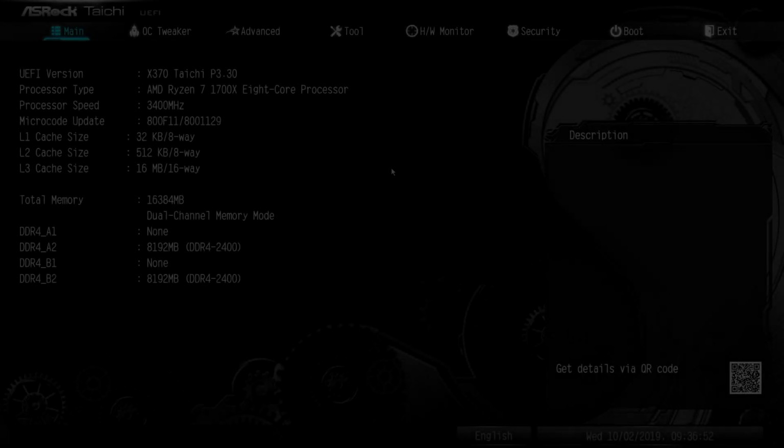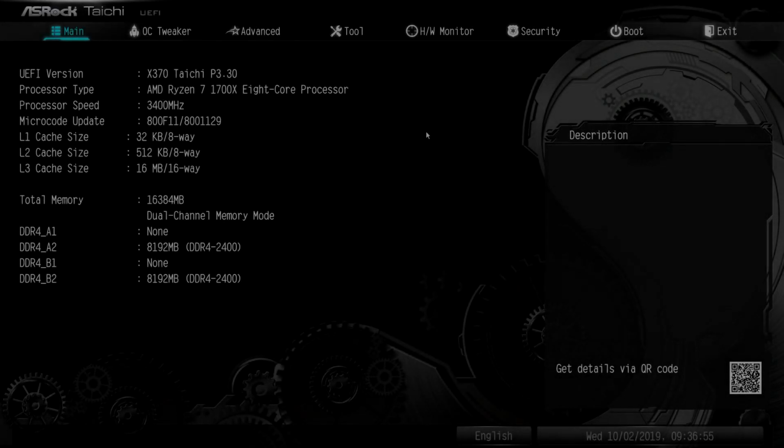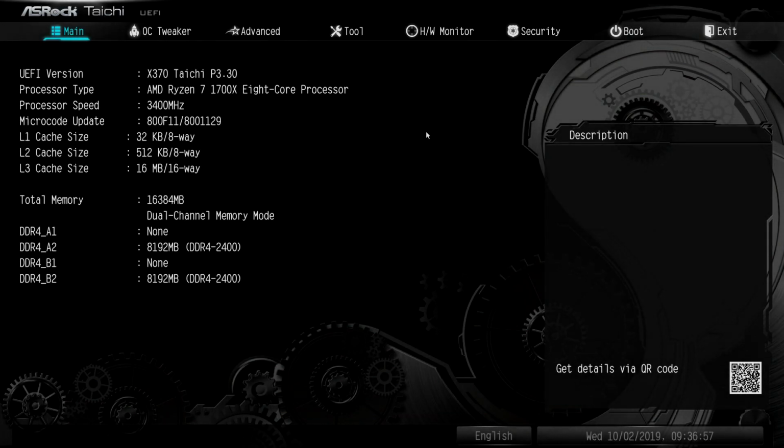We're here in the BIOS again. You can see that we are on version 3.3. We're going to update to the next version. I use a wired keyboard and a wired mouse specifically for the reason that it's easier to get into the BIOS. You can just hold your finger down on the key. If you have a wireless one, you might have to hit the key repeated times. But anyways, let's use the arrow key to go over, just hit the right arrow key, and we'll go over to the tool section where the updater is.